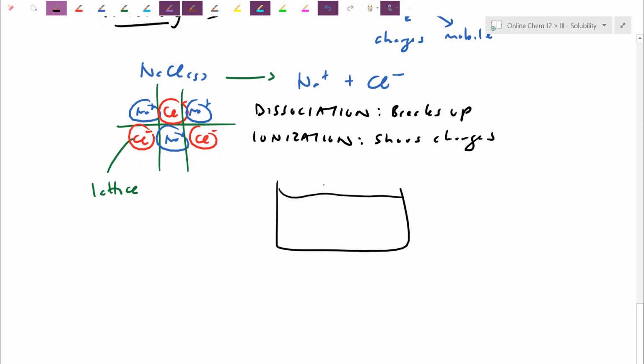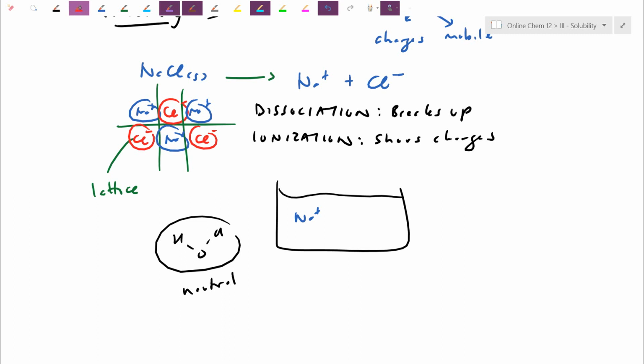How come water has no trouble breaking up ionic compounds, generally speaking? Water is a polar molecule. Even though water overall is a neutral molecule, you may remember from grade 11, oxygen is more electronegative. Oxygen is more of a bully, tug-of-warring electrons than hydrogen. So even though the oxygen is supposed to be sharing electrons with these hydrogens, the oxygen hogs the electrons to itself. The oxygen side of the molecule is kind of negative. The hydrogen side is kind of positive. We've actually created what's referred to as a dipole.